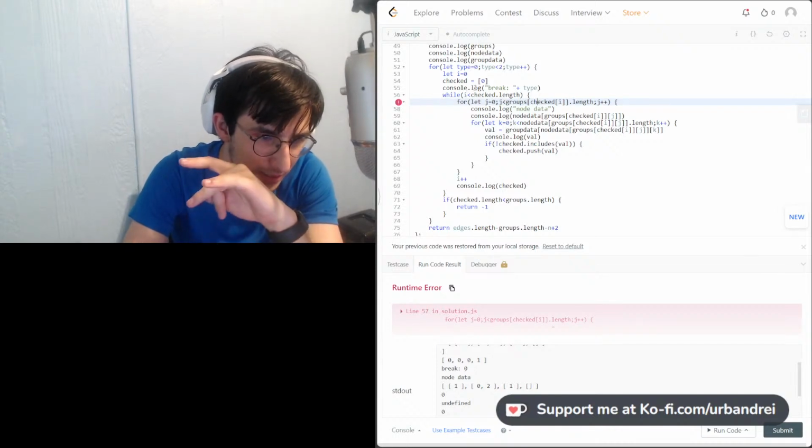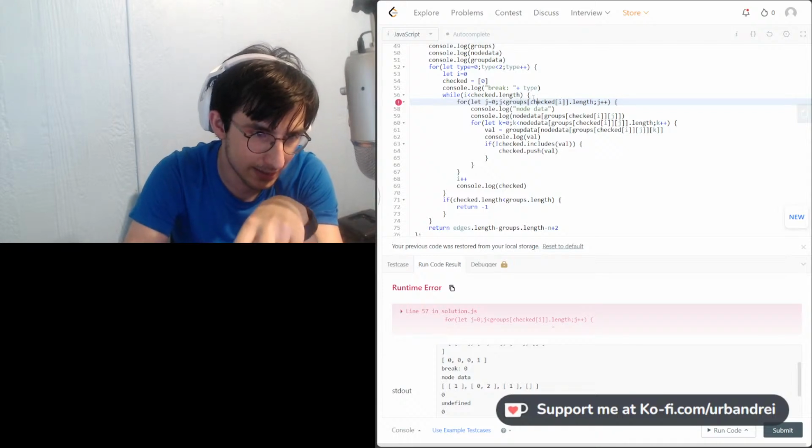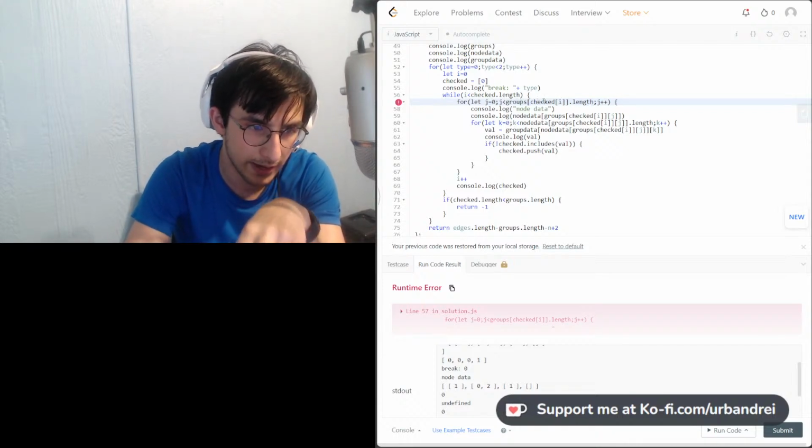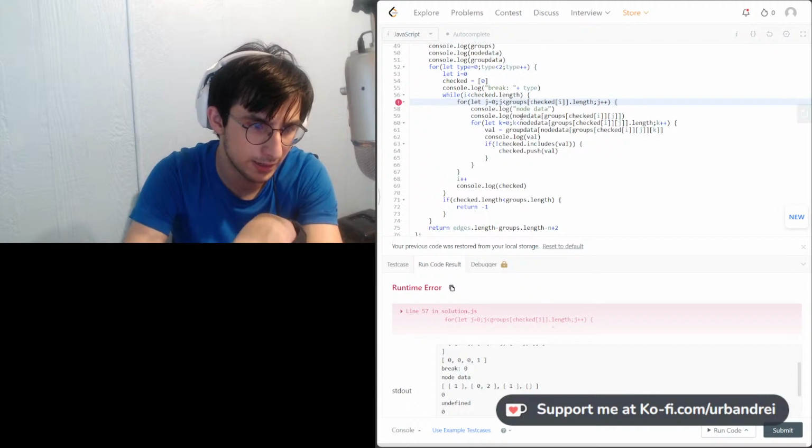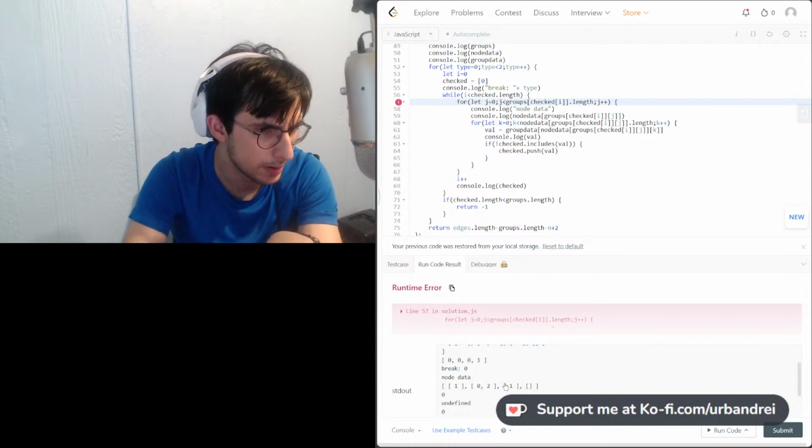So groups checked I.length. This is all of the elements of the group. Group checked I, J. That's all correct. And then we're getting no data for it. And this here should be. Why is it like that? Wait.